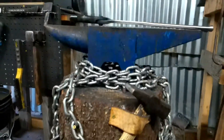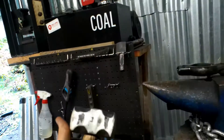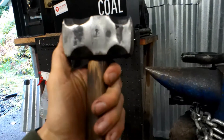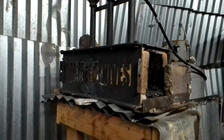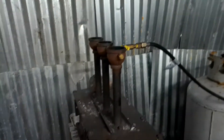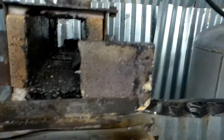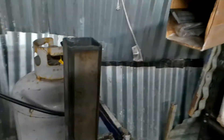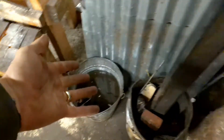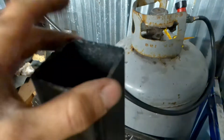I also have my nice anvil and some hammers and some hand tools. I've got my hammer that I hand-forged myself — making a hammer with a hammer. And here is my forge. It's a little beat up, but that is absolutely okay. This is a three-burner propane forge; it gets nice and hot. Apparently I forgot I have a project in there already. I've got a big old propane tank, a quench tank, and a quench bucket. The quench tank is big enough for swords, though I'm going to get a wider one because it's a bit limiting when it's that skinny.